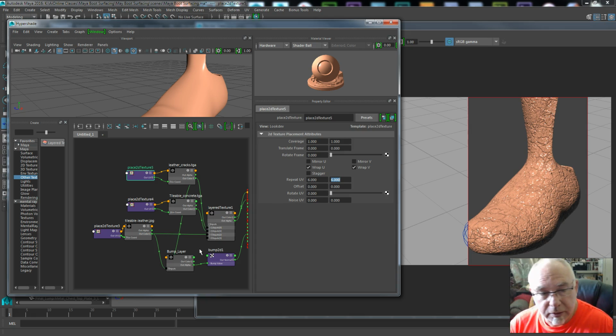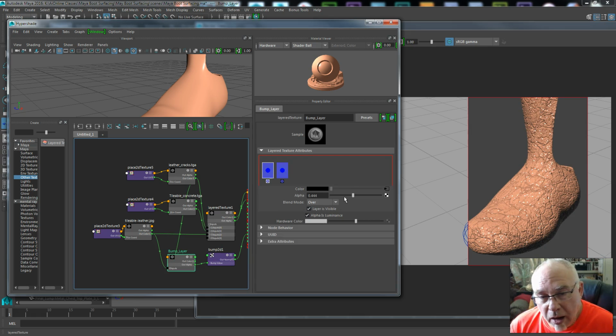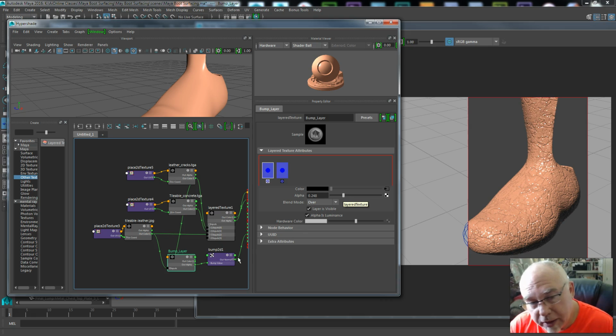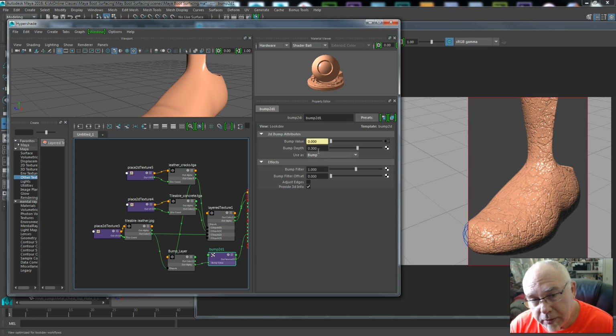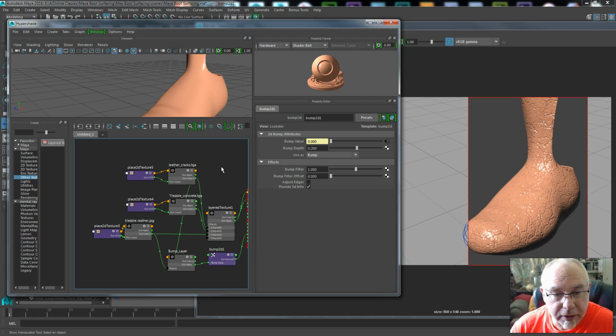Yeah, that's better. Okay, and back off of those a little bit so they're not as dominant in there. Come back to my bump. I'll turn it down to maybe 0.2. Okay, then that's working pretty good.